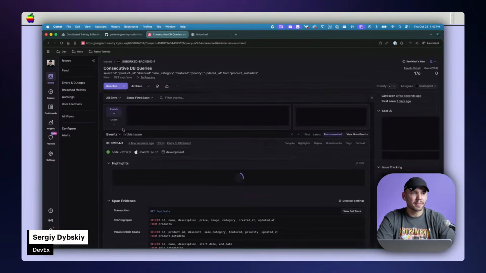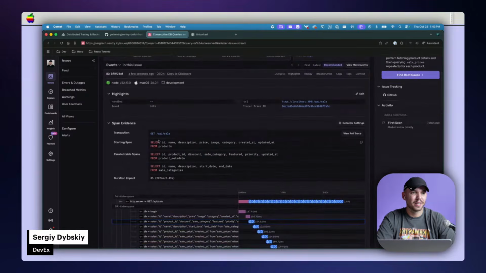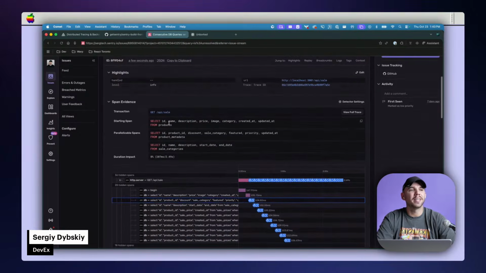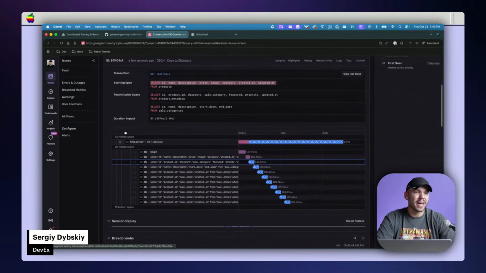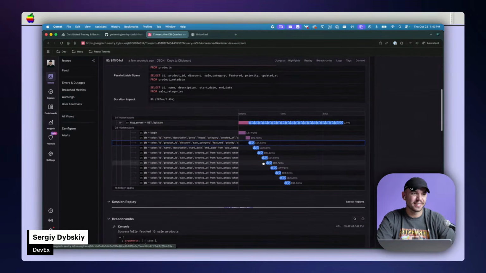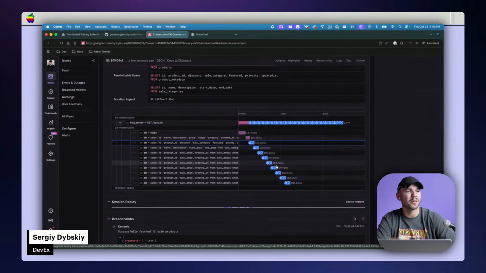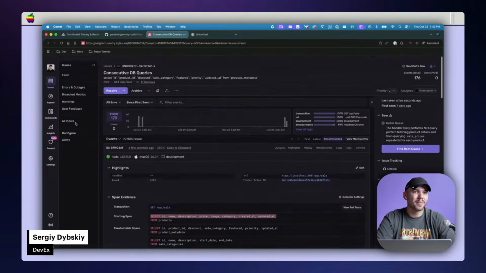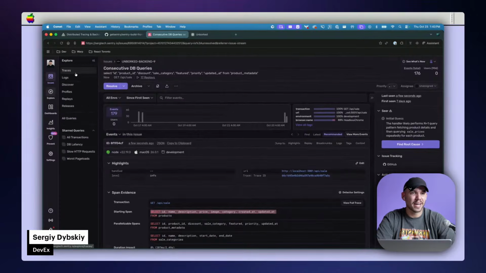And so what happens here is it will give you the actual transaction, which is the API Sail endpoint. It'll give you the span, which is actually the DB query that is used for this. And when you look at the trace view for this, it will light up with these alerts, and you can see this waterfall view where it's a loop that does a DB fetch every time it goes through the product. This will probably be more pronounced in our trace view.